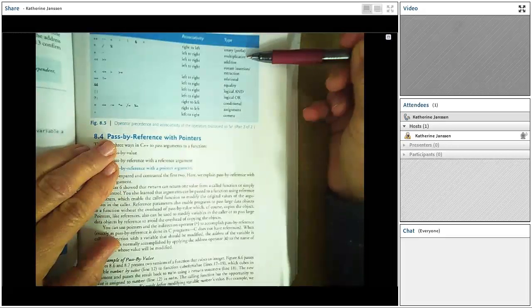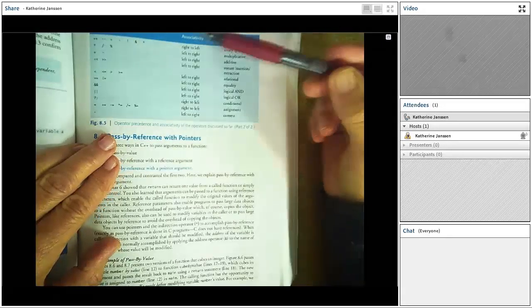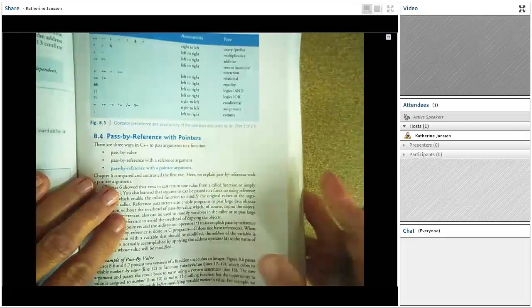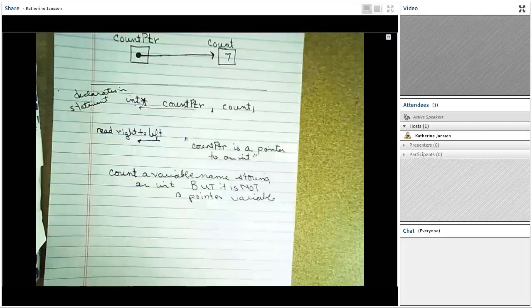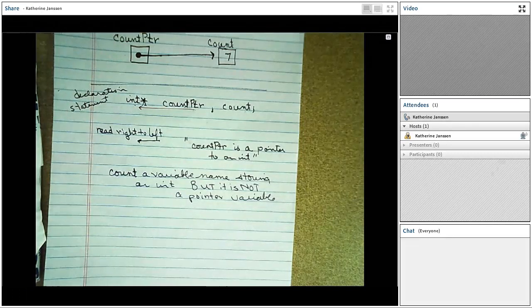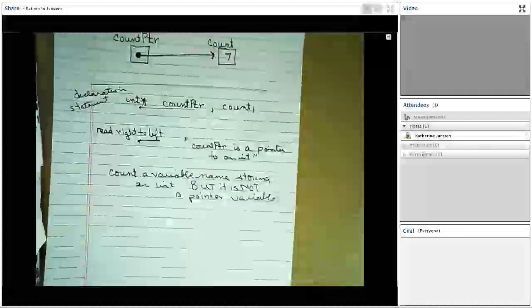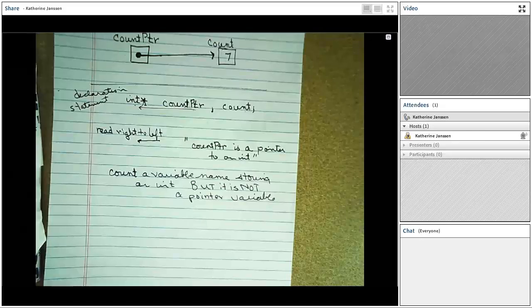It takes two operands, 3 times something. It's a binary operator, so multiplication 3 times 4, and we can get something done. So the asterisk or the star is a unary operator. It operates on a single operand, and it associates right to left.